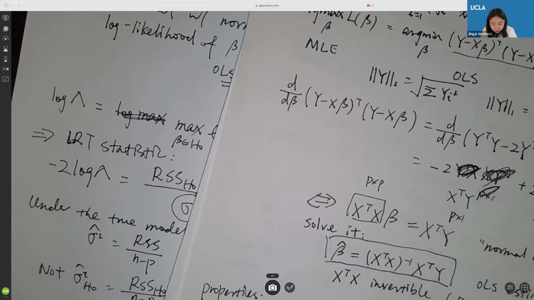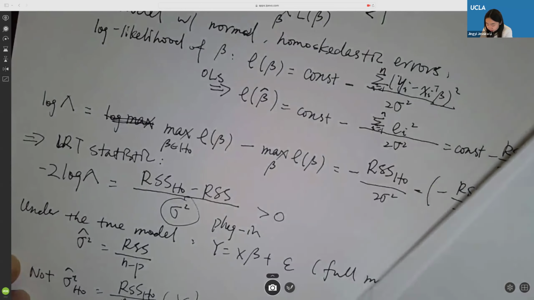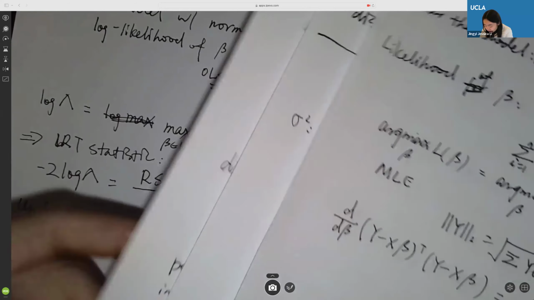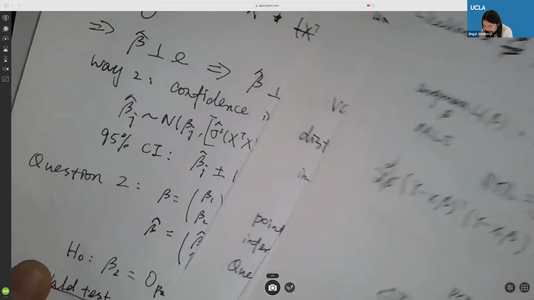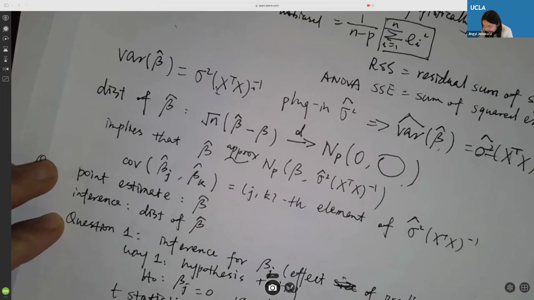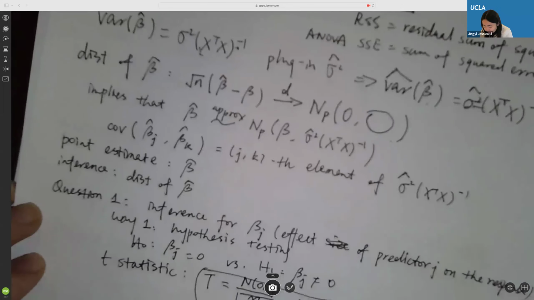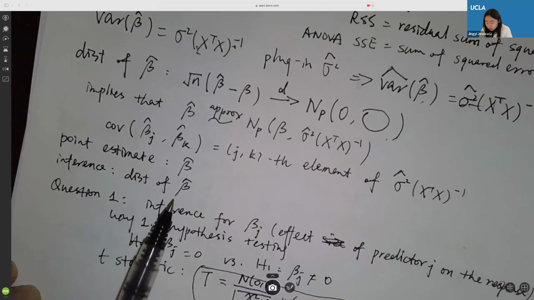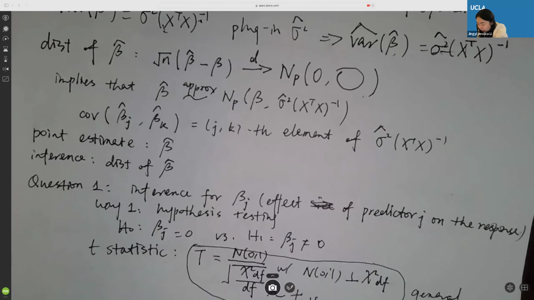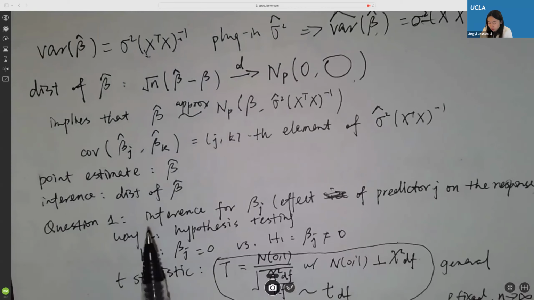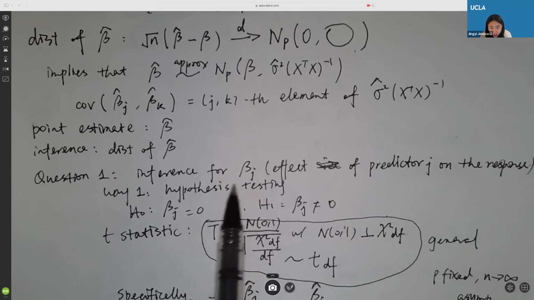So let's continue our discussion about our linear model. Last time, on Monday, we had a very brief recap. We talked about inference of the coefficient of our interest, beta. One thing we should know is that we first introduced using the t-test to test each coefficient beta j, which is the effect of feature j, or predictor j. So the t-test is for one element of beta.